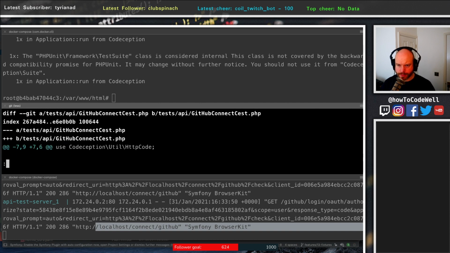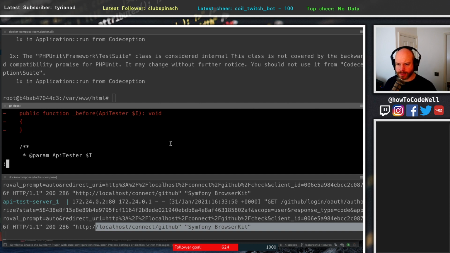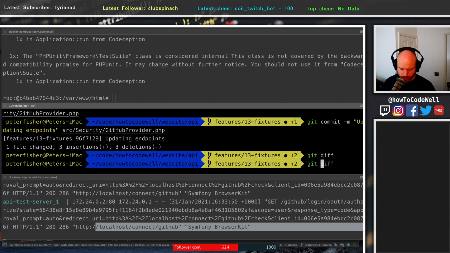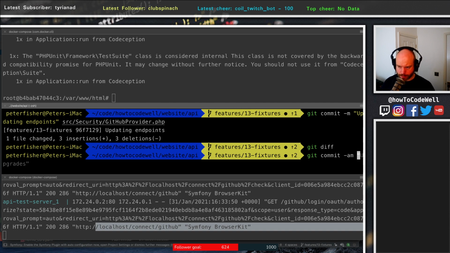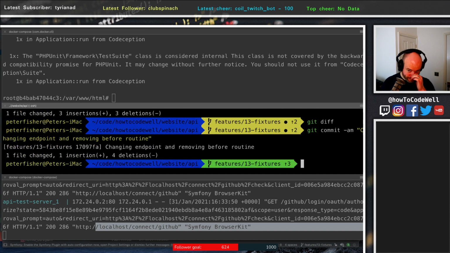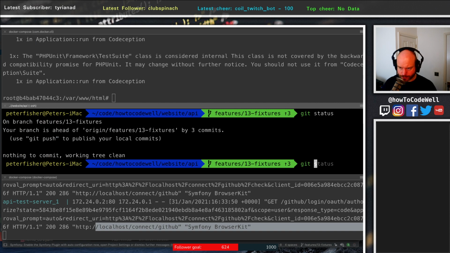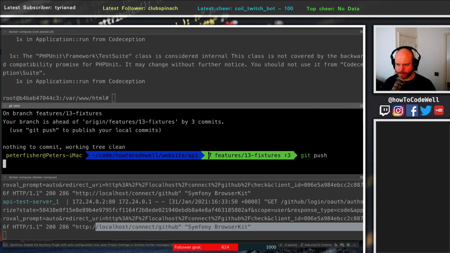And lastly, this is the test. So removing the before statement and changing the endpoint. Okay, that should be it. Which it is. Banging.